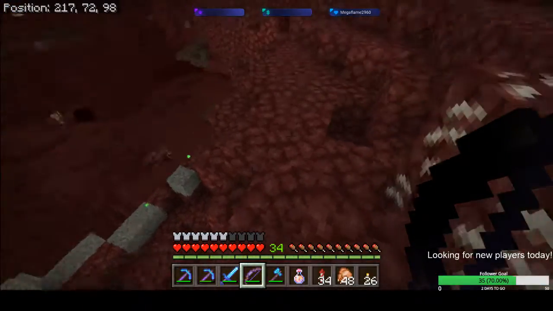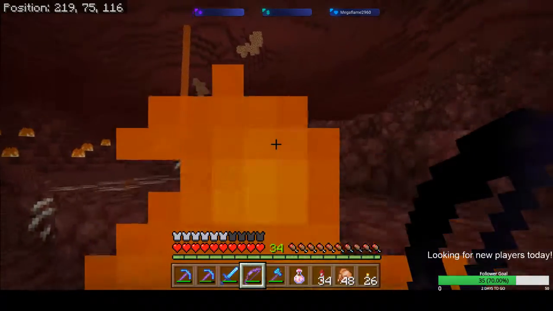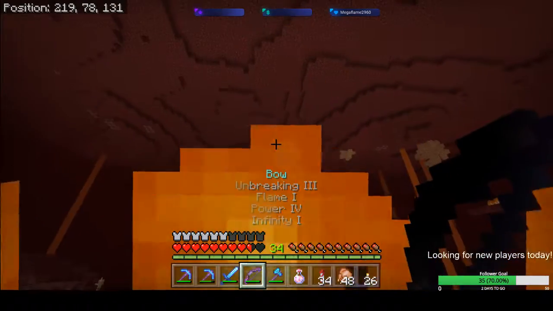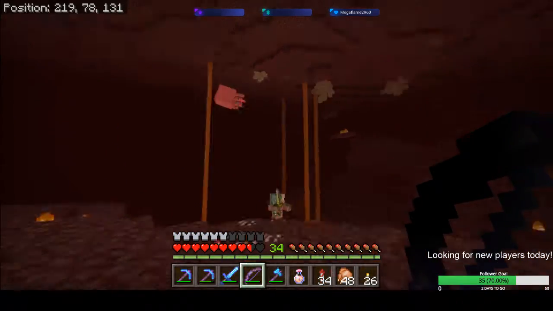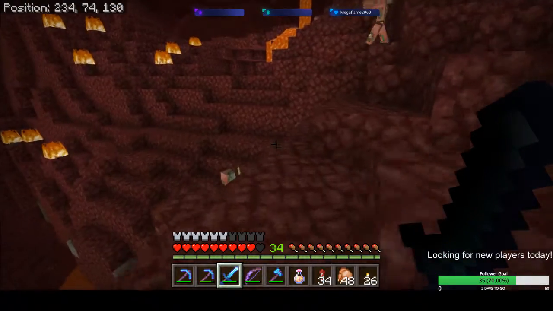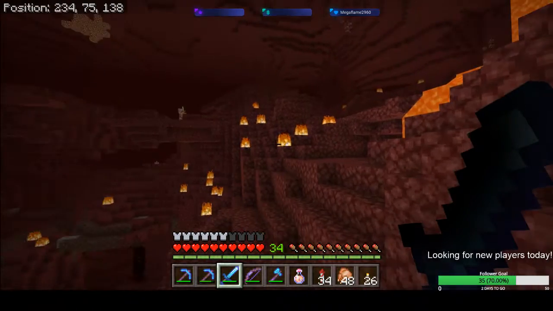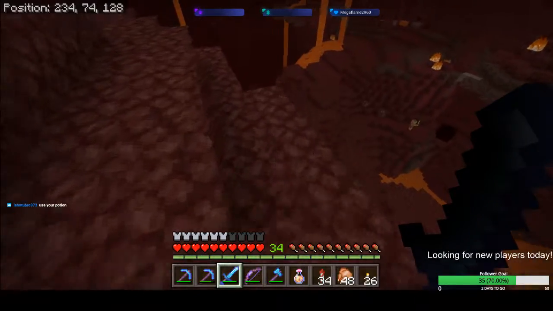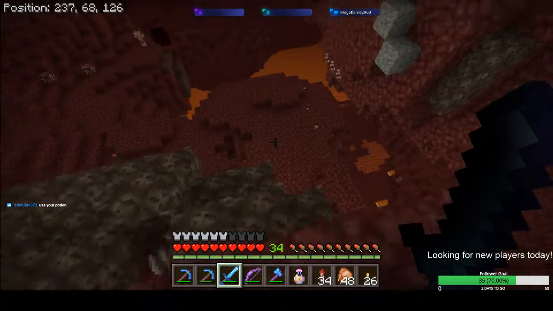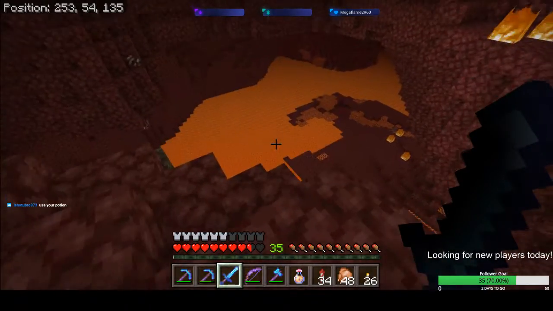Ah, gunpowder. Uh-oh. Ow, that one got me. Ow, ow, ow, ow. Oh, he turned. That was right on target, too. I see that arrow coming at me. I'm going to turn this way. Where are all the goodies? Okay, I see something down here. See experience.